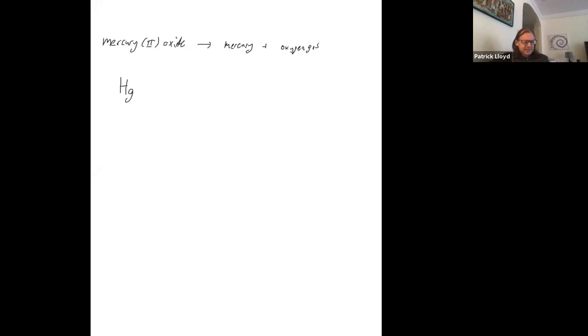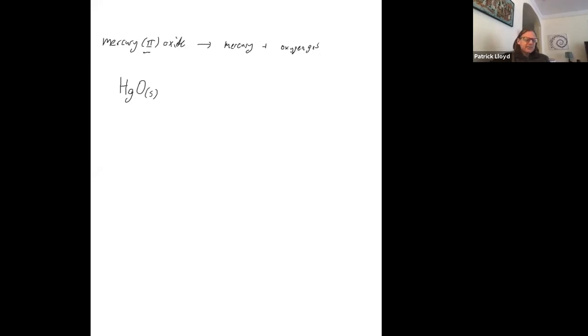It's Latin. Now it says mercury 2. What does that mean? That doesn't mean there's 2 mercuries. That means that it has a charge of +2. Remember, that's the oxidation state. Oxygen is -2. So that means it's +2 and -2. It's a 1-to-1 ratio, so that means the formula is this, and that's a solid. I think it's a red salt.